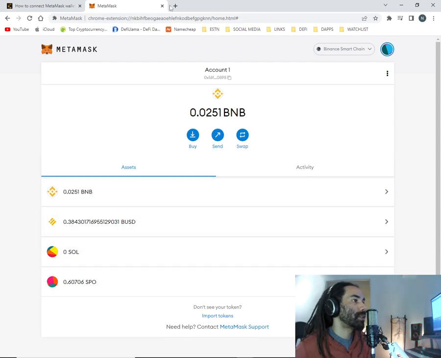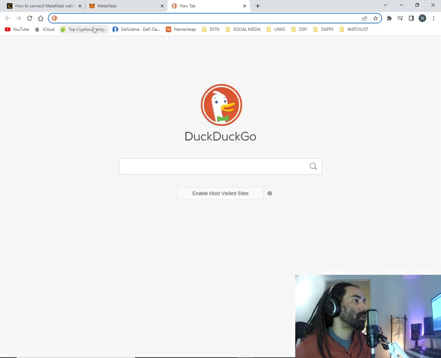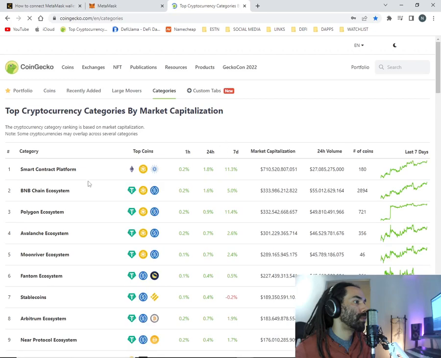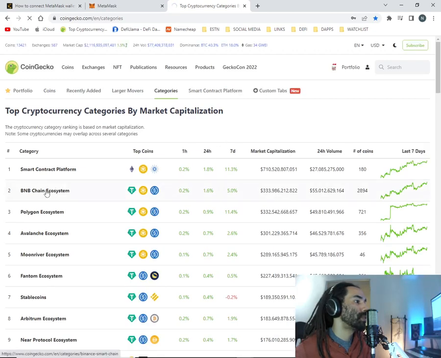And then if there's any token that you want to add that's on the Binance Smart Chain, I'll bring you over to CoinGecko, and we can go to the BNB chain ecosystem. I could just pick a random coin because it's pretty much the same procedure no matter which coin you want to add.